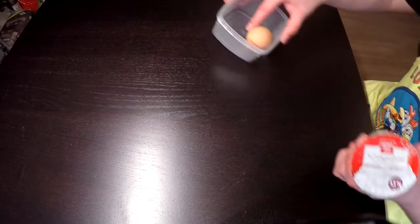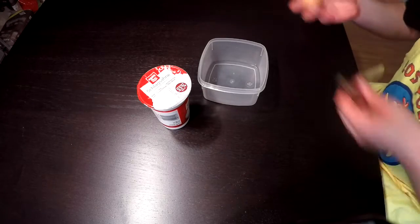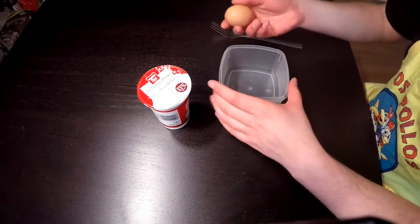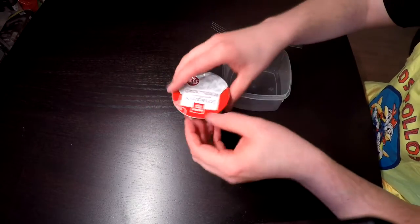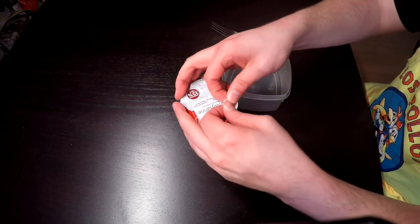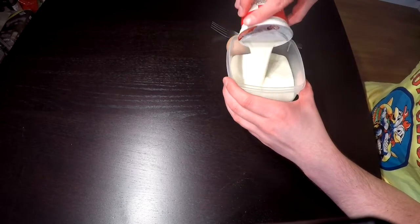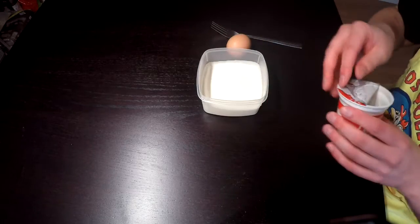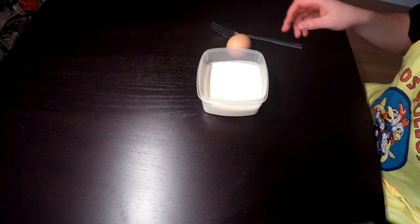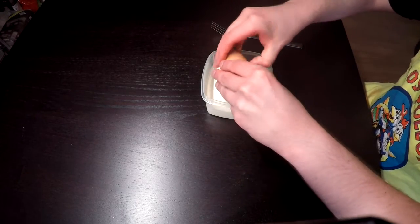As far as preparation goes, there is one more thing which I totally forgot about. Because we put egg in the sauce, it is good to actually do that beforehand, so the cream and the egg actually mix properly. So just take the cream, put it into some sort of plastic container or whatever you got. Just crack open the egg.